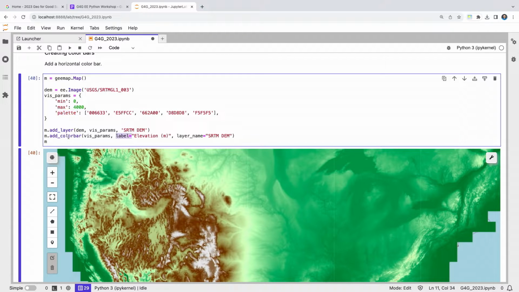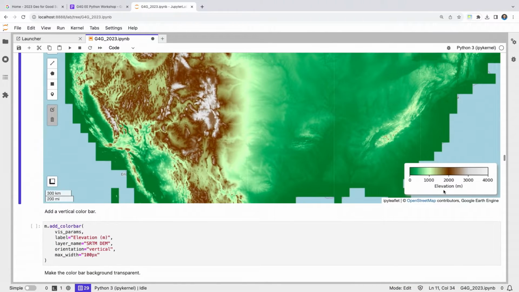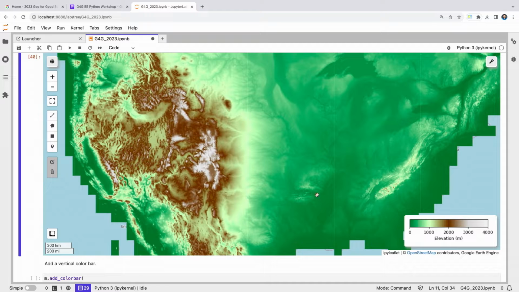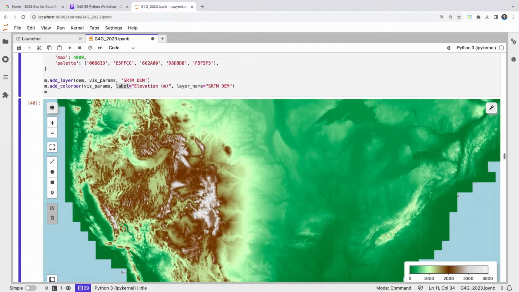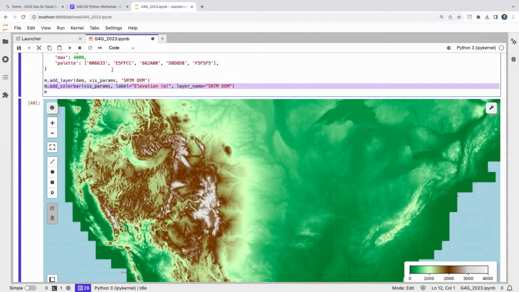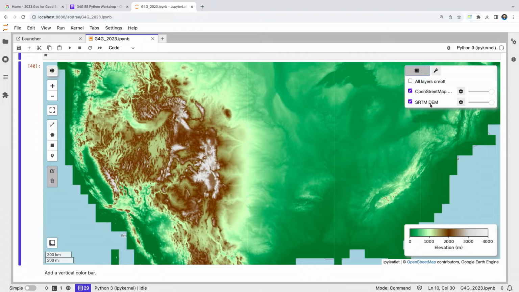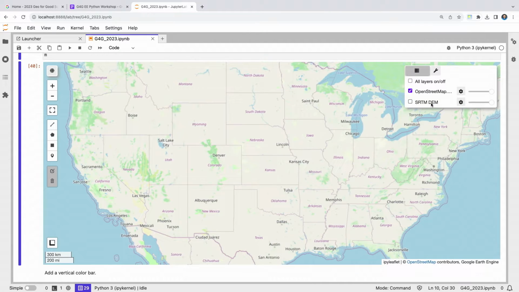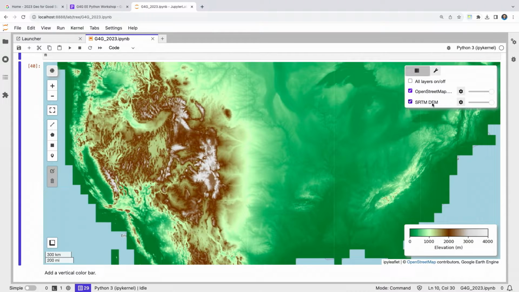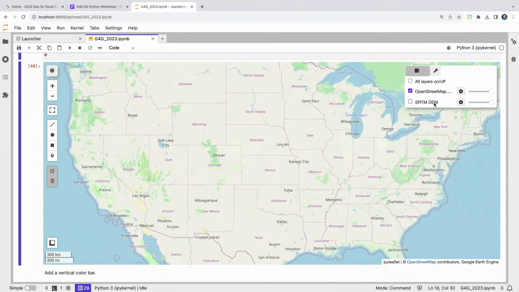And you can have a label. So the label is what's showing up at the bottom here, like elevation, parentheses, or it can be temperature, right? Degree Celsius or wind speed, whatever. And just one line of code passing the visualization, and then the layer name. You want to use the same one as the layer that you use. So in that way, if you turn the layer off, the color bar will also be off. So right now, for example, here, I go to the toolbar here, right? It's gone. So the color bar is tied to the layer. So in that way, you can turn it off and on.